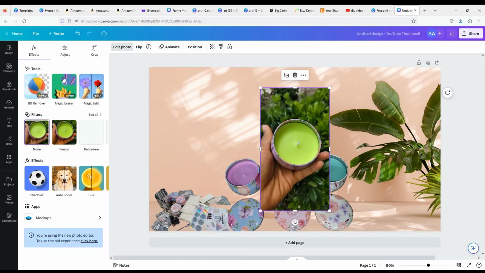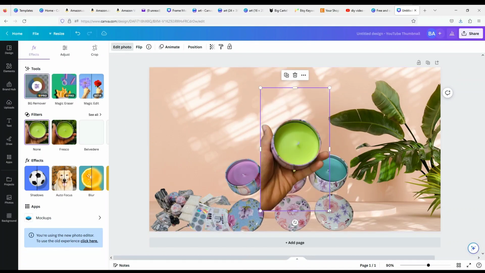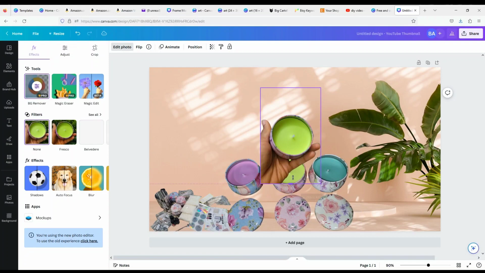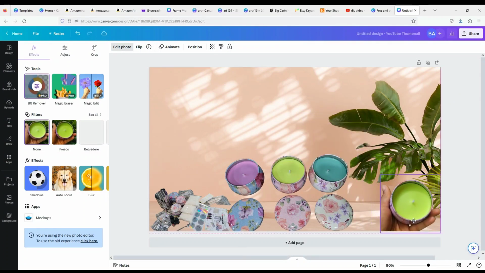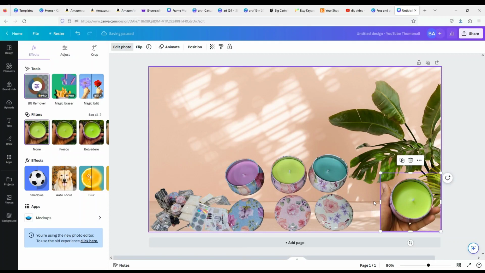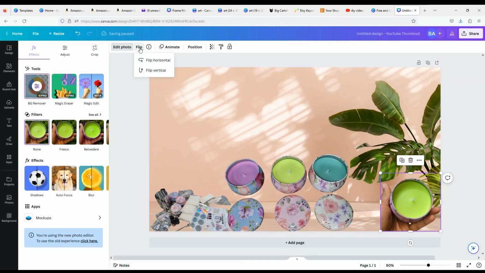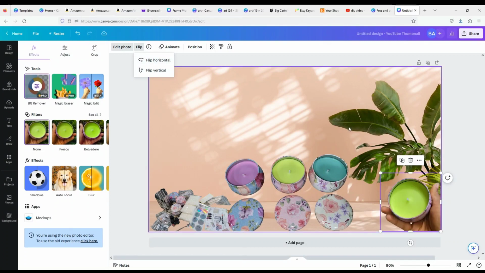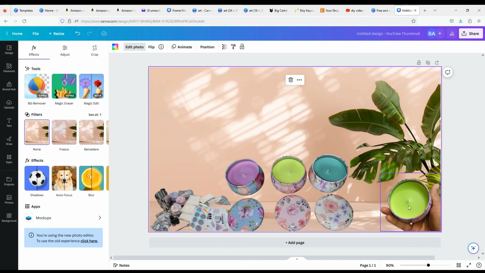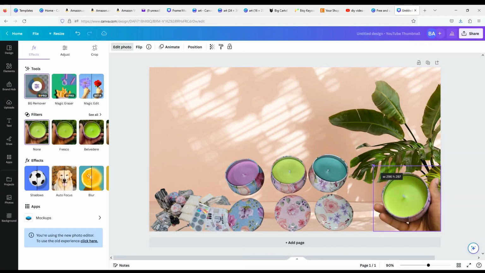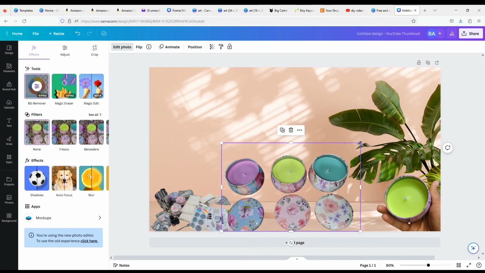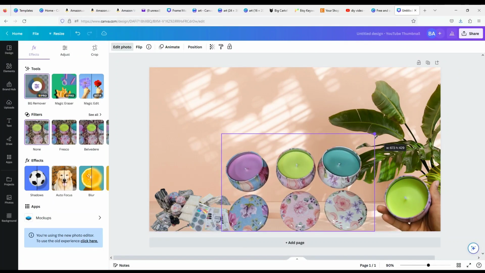At this point, I'll be adding another image. As you see right now, I've taken the background out, and I'm going to be making sure it's facing a different direction, because you see right now when I place it on that angle, it's facing the right, but I want that hand to face the left. So to do that, just go on flip. You have a flip vertical, and then you have flip horizontal. So I'm going to use flip horizontal. It's going to flip it from right to left, as you see right now. Now the image looks good. I'm just going to resize it to my liking and adjust it accordingly.